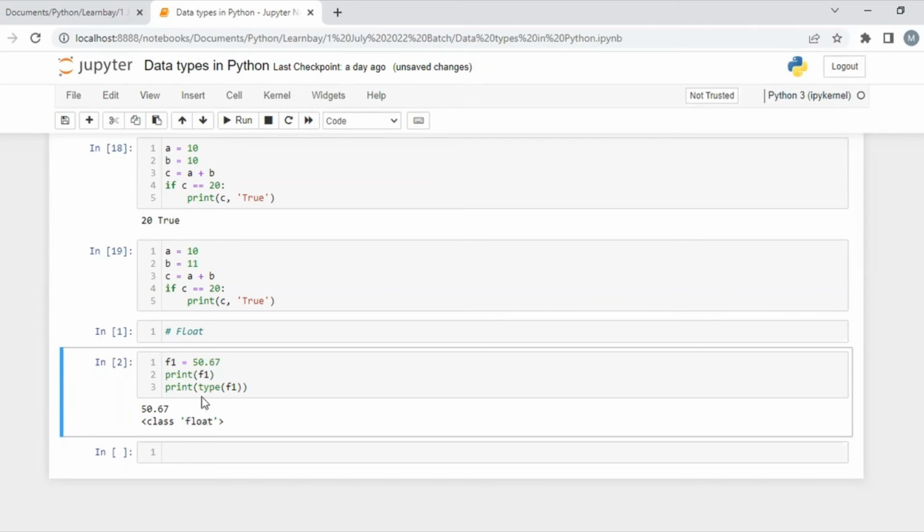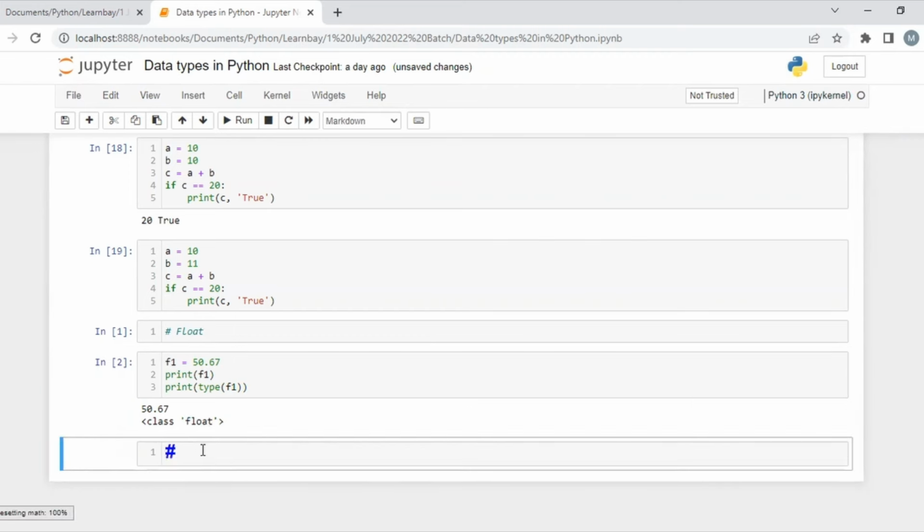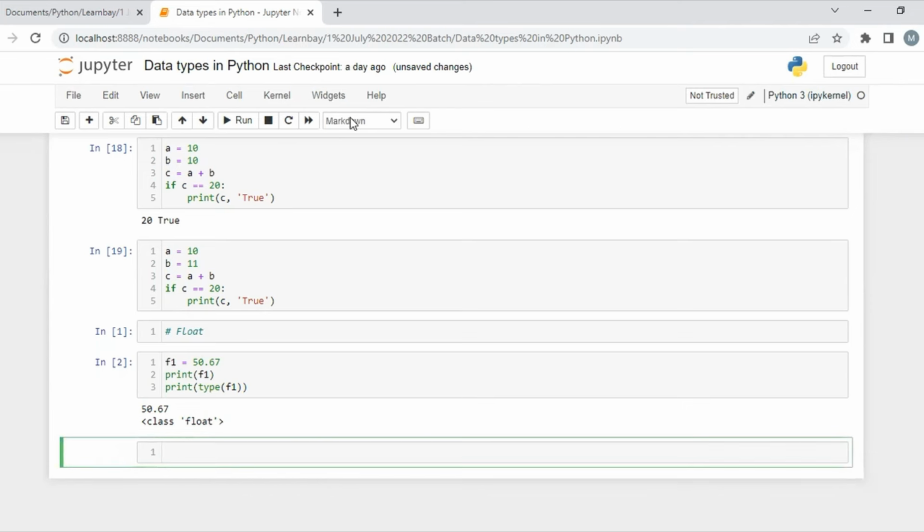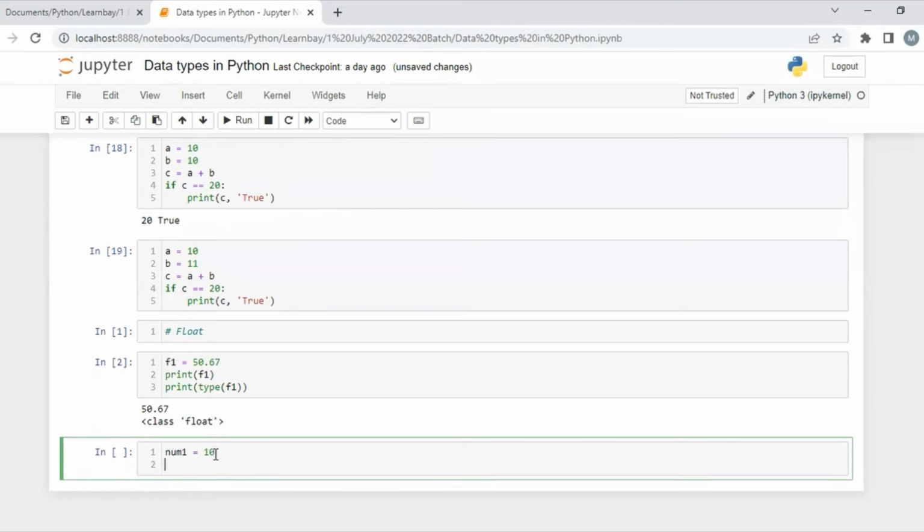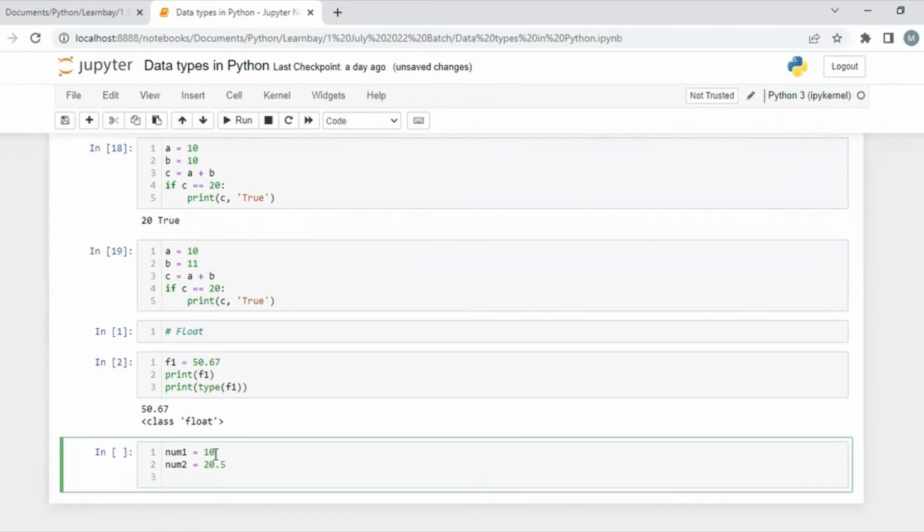So all the arithmetic operations can be performed with float and float. Also with integers and float, arithmetic operations are allowed because logically that should be allowed, right? But one thing to note here is, let's say num1 equal to 10, num2 equal to 20.5, and result res equal to num1 plus num2.